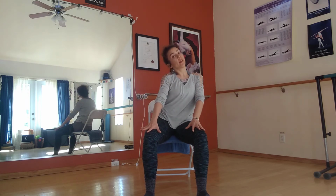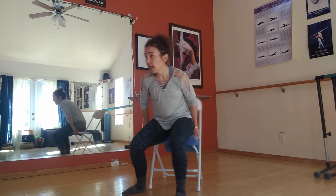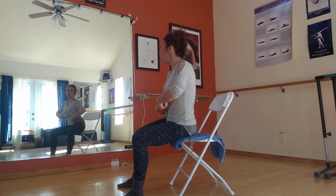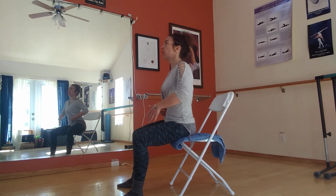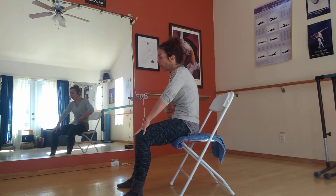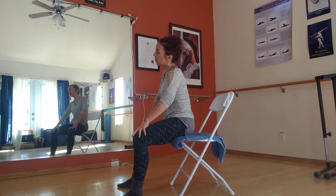Yes. And then we're going to go the other direction. And going this way may feel different. So just be aware of that. Be curious about that. And I'm going to show you from the side. See how I make sure I go all the way around the back? I don't want to just do the front and then come here, right? I'm going to scoop out as far as I can go, as long as I'm not grinding. Breathe.